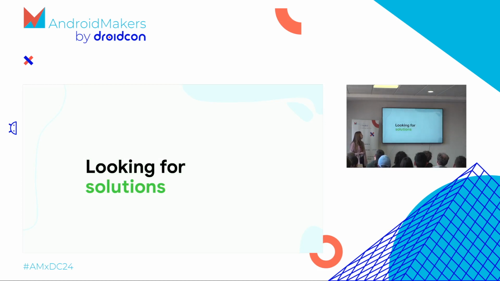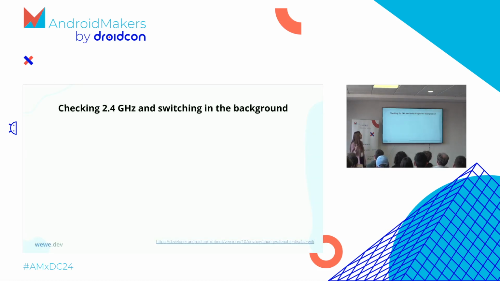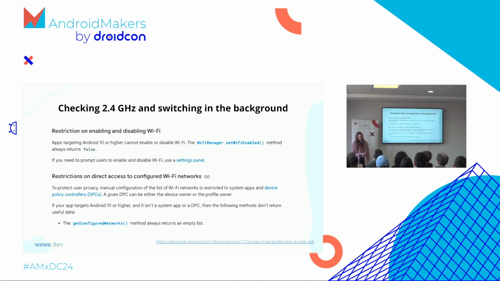So first my idea was, let's check if the user uses this 2.4 frequency, and then just switch it in the background on Android, it should work. But as we know, we have some restrictions currently. Since Android 10, we can only prompt the user to turn Wi-Fi on or off, but we are not able to just turn off Wi-Fi.